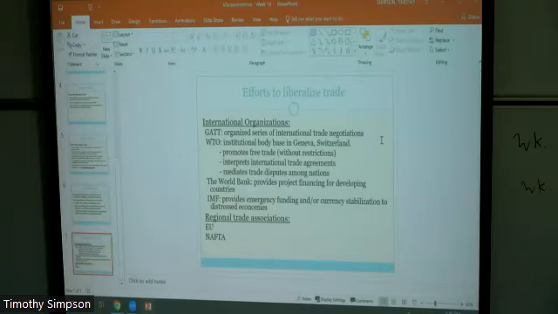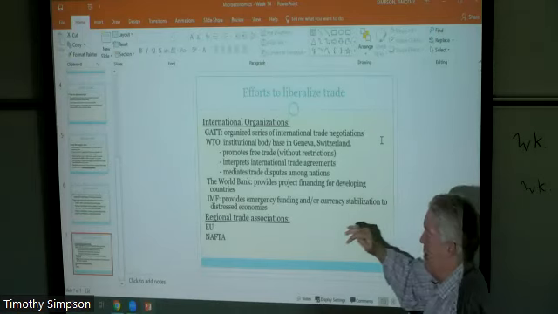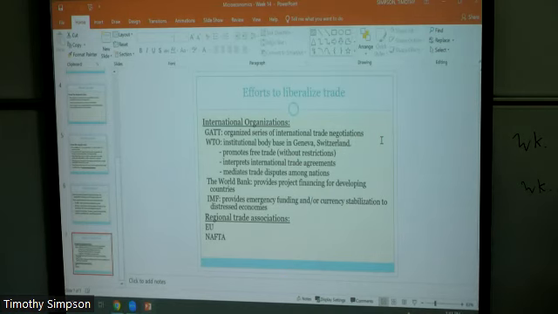But there are a couple of other entities that we should talk about, just since we're talking about international economic ones. I'm not going to get too much into them because you will go on, if you take money and banking, which is a 300-level econ course, and not everyone's going to take it, but if you major in finance or econ, certainly finance majors will take it. You probably will run across the World Bank, the IMF, and probably also something called the Bank for International Settlements, which is really the way that financial institutions can settle transactions and countries can settle transactions between them if they belong to this Bank for International Settlements.